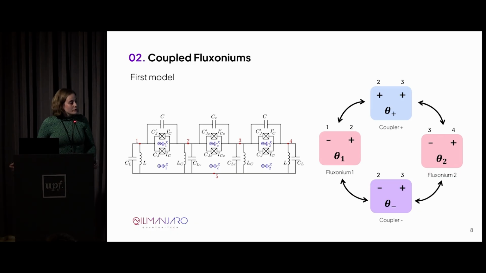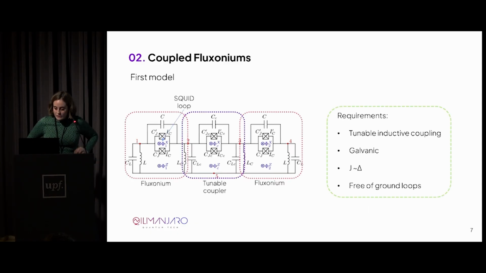And we have 2 Fluxonium modes that in this diagram are represented by θ1 and θ2, which represent just the difference between the 2 nodes corresponding to each Fluxonium. So it's basically the phase through the squid loop. This is something that maybe I should have mentioned: it's important to notice that in this circuit, we decided to replace the single Josephson junctions of the Fluxonium qubits. Maybe in the previous slide you can see it better because it's indicated there. We replaced this single junction by 2 junctions in parallel, and this is called a squid loop.